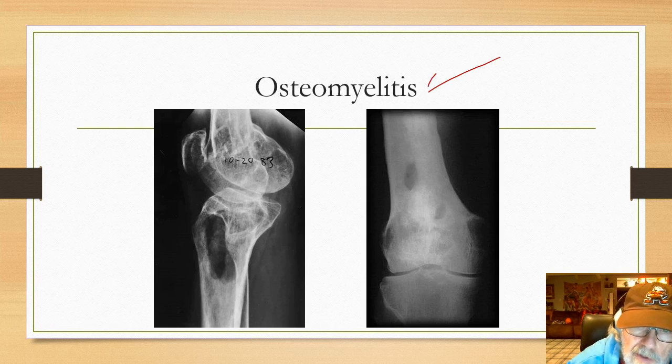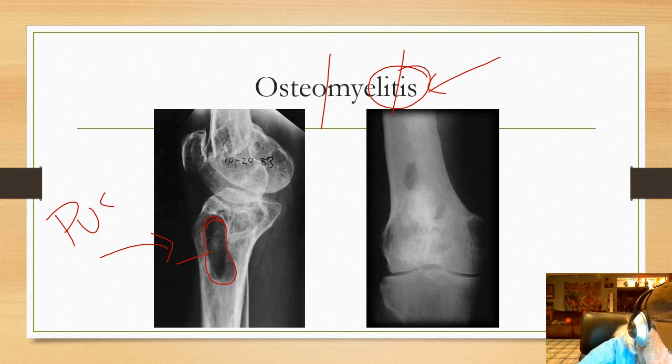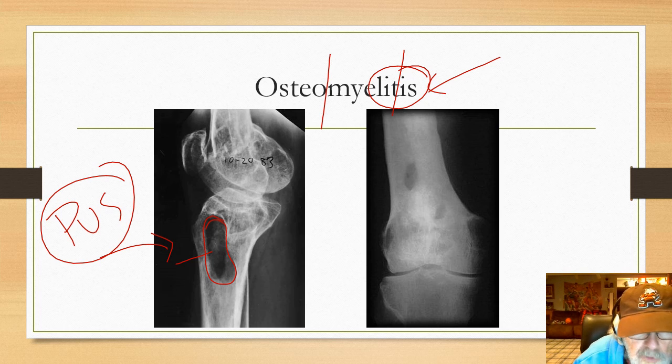Now this is osteomyelitis. Osteo means bone, myelo means bone marrow, and itis means inflammation. And this is more than that. This is actually infection. This large black area is basically a hole, and that hole is filled with something that we know and love called pus. So for some reason the bone became infected. There's pus there, there's pus there, there's pus there.